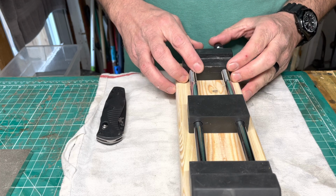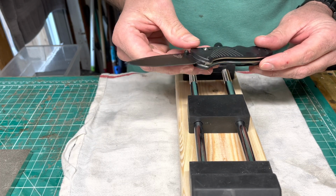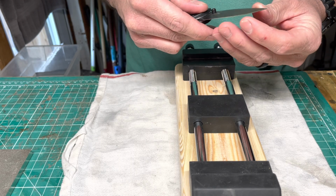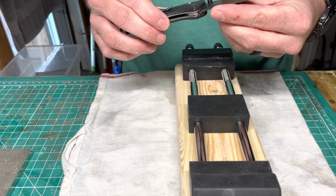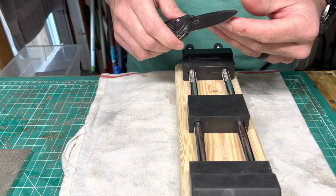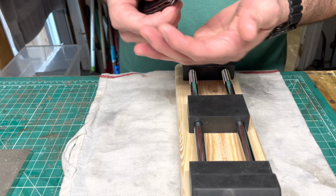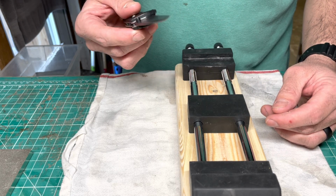Out here messing around in the garage. I recently got a Benchmade Mini Barrage. The edge that came on it was real bad. I threw a quick edge on it, but I'm still not happy with it. So I figure this would be a good one to start over and sharpen for you.